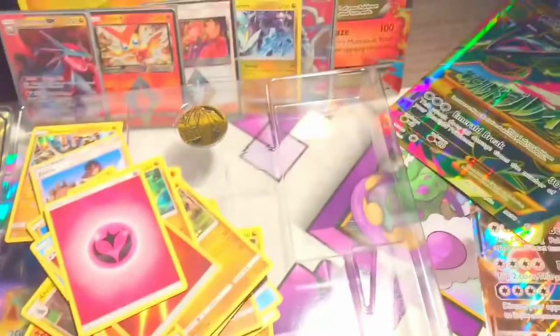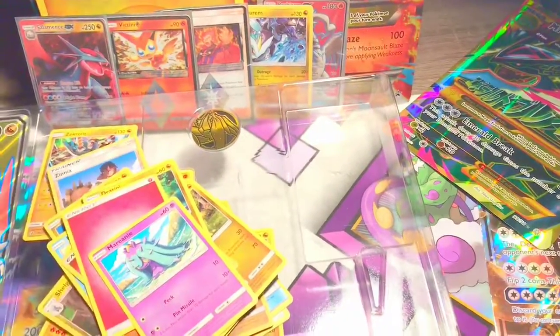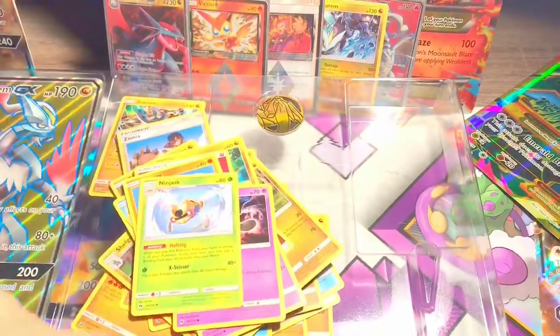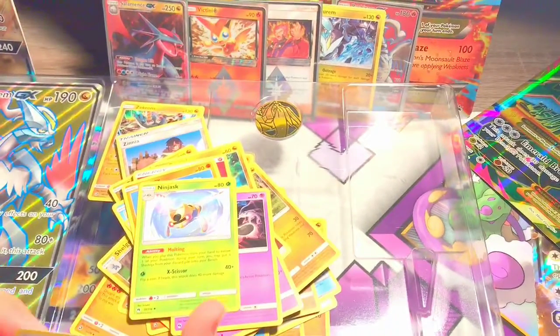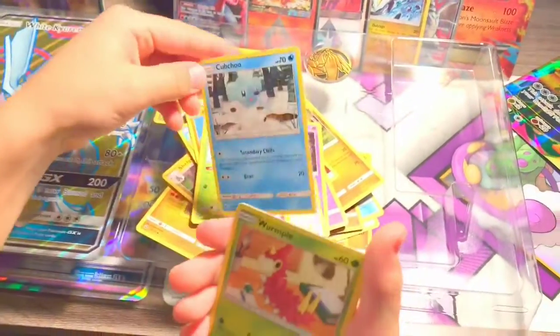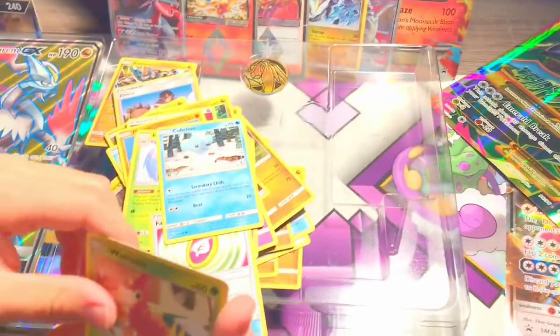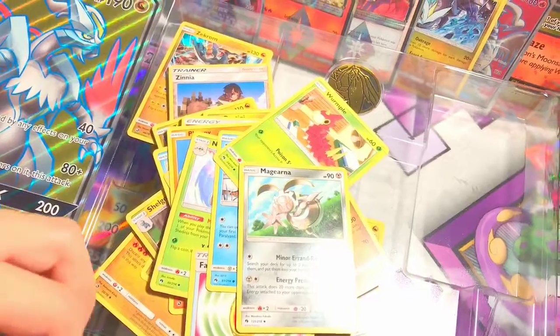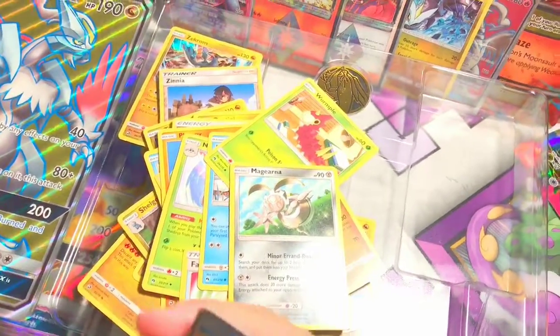Fairy Energy, Marini, Raffy, Yamix, Ninjask, Fairy Charm. Oh, I forgot, this is the last Thunder Pack. Choo Choo, Cub Choo, Whirlpool, Magteria, Whitney, and the last card of the video, Silicone GX.